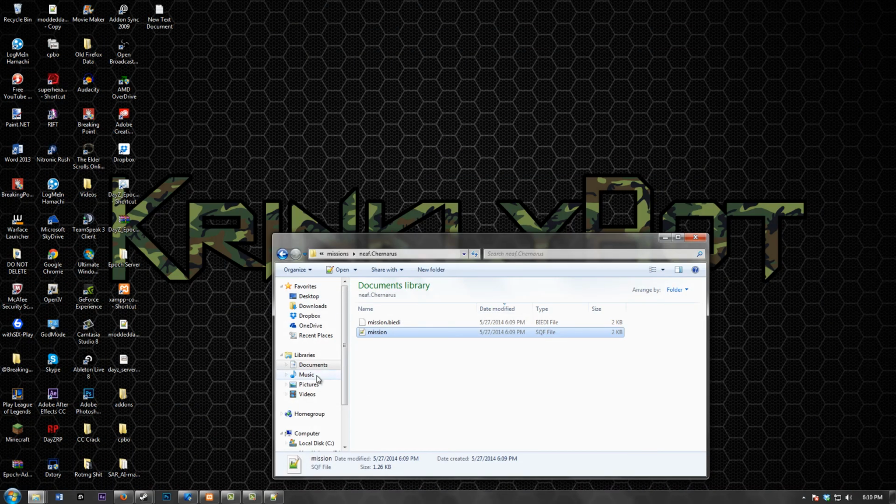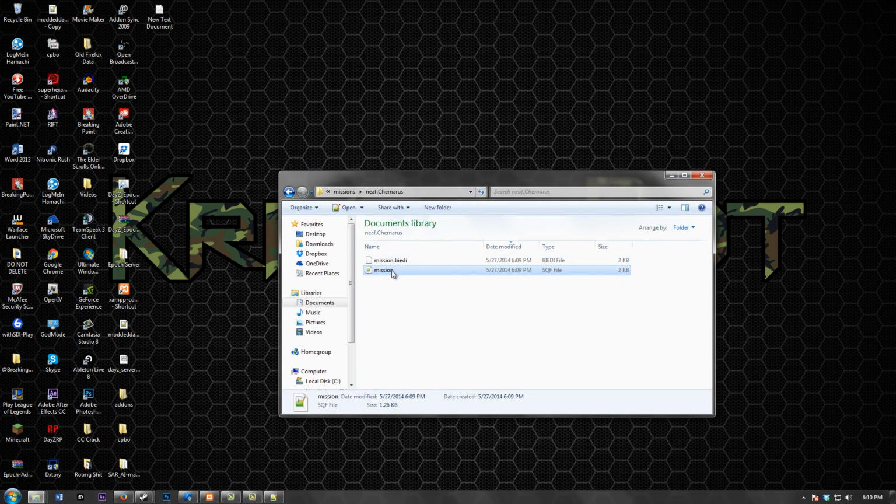You're going to double click the mission file, or oh wait, I forgot to add, for this tutorial you're going to be needing Notepad++. You should probably already have it if you have a DayZ server that you're hosting on your own or whatever.